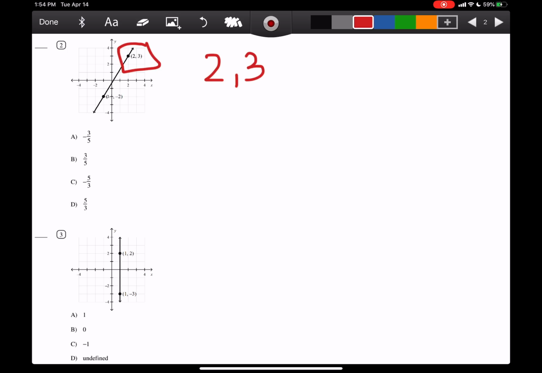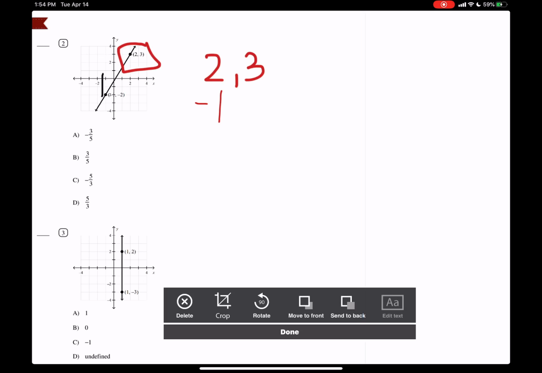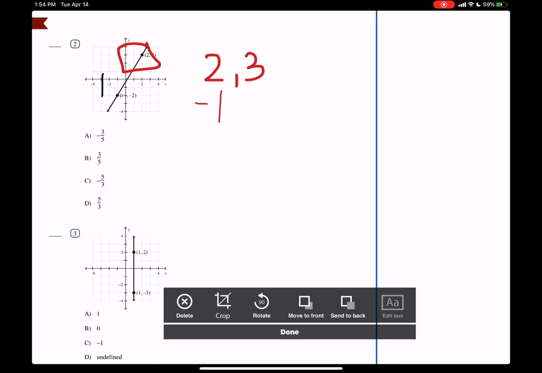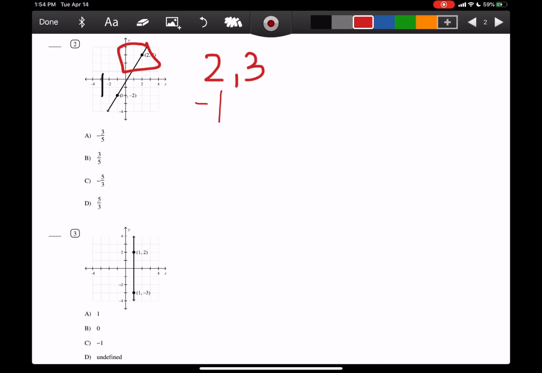But remember, we can always just put our pencil on a point, drag it to the x-axis because x comes first. Let me try again. On the point, drag it. And we're touching a -1. So we know our x value is -1. And then our y, put it back on the point, drag it to the y-axis, and we are at -2. I'm sorry, I had a little technical difficulties there.